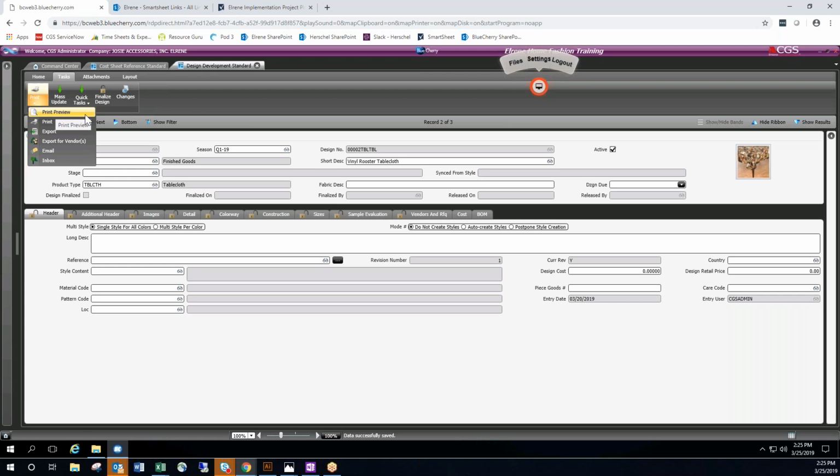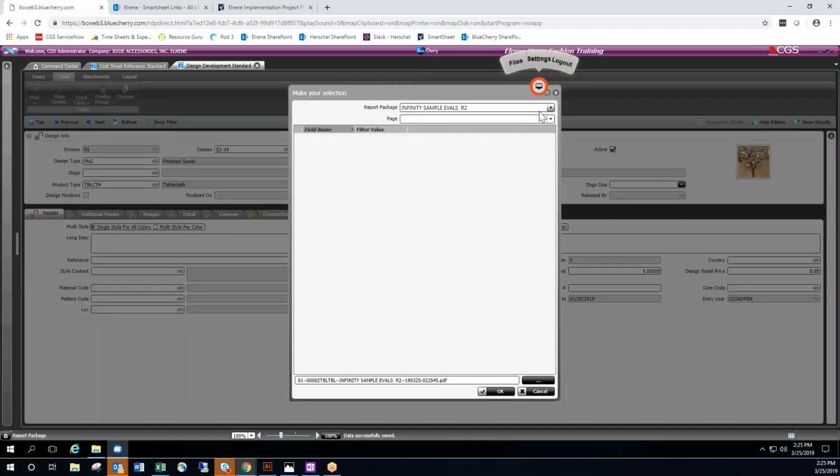So whatever you guys use today, if you have a standardized format, which I don't believe is in place, or maybe it has been put in place since the BPR, we could recreate that in Blue Cherry. Or we can work with you guys to create the custom format, based off some of the best practices that we've seen across our customers. So you can physically print this, and it will print out a PDF version of this Design Master or Tech Pack. You can also export it.